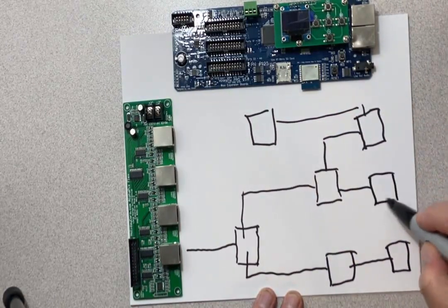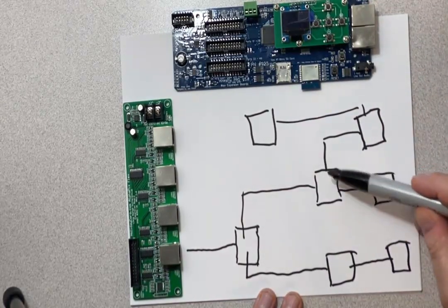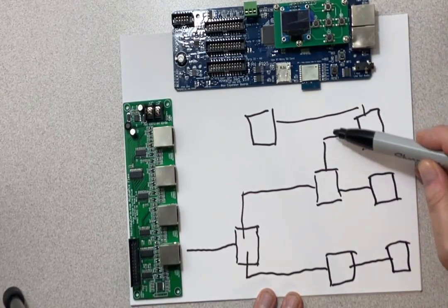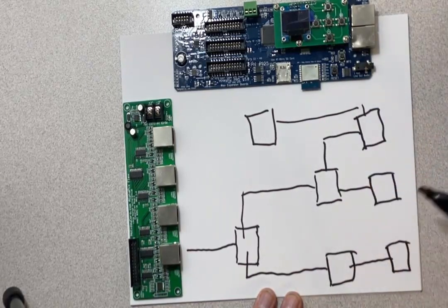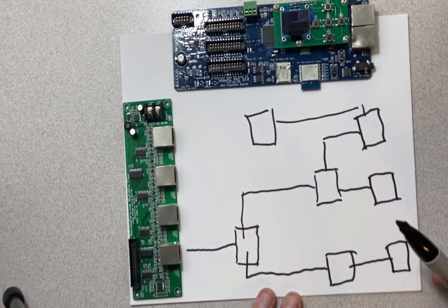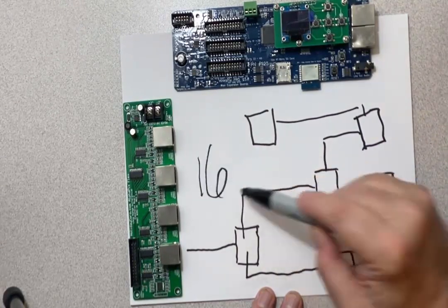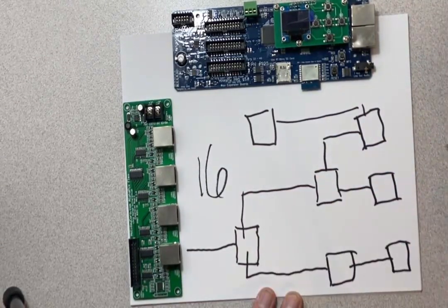So you can see the ability of coming off a smart long-range receiver with two outputs. Now remember, every one of these lines is a long-distance transmission protocol RS422 line that I've tested at 200 feet. Depending on the type of cable you're using and other such things, you may be able to go all the way up to 300, 400, 500 feet between nodes. So this is what we call smart technology. You can have up to 16 boards on any one port. These 16 boards are uniquely identified.